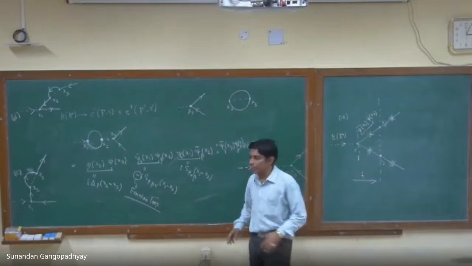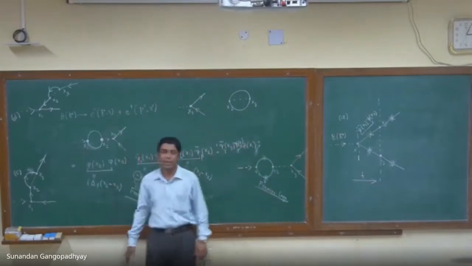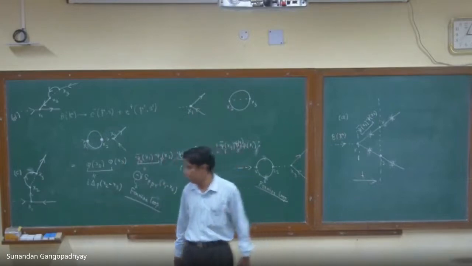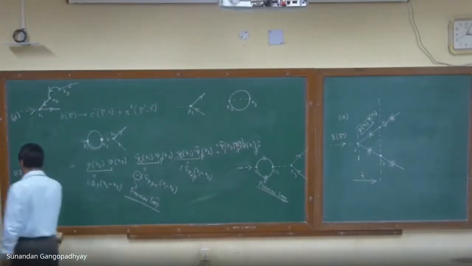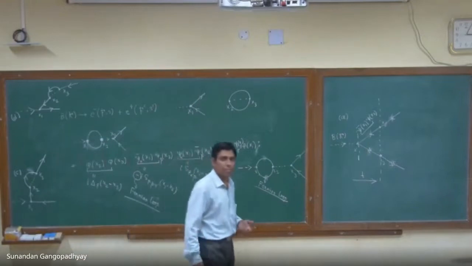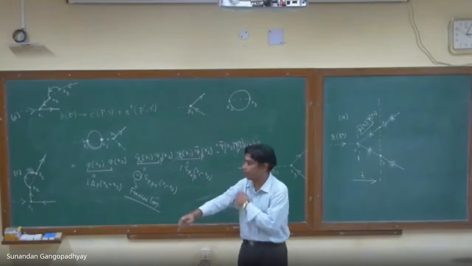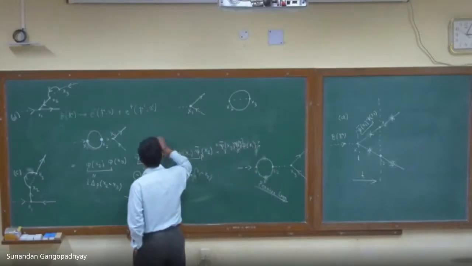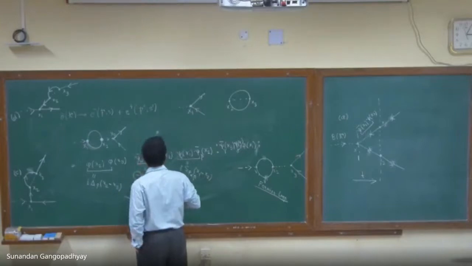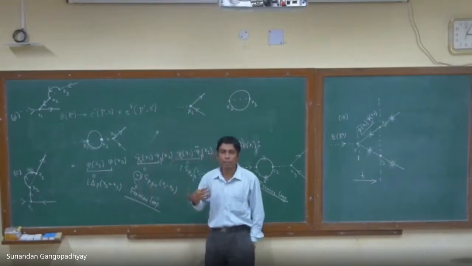And you can also look at scattering processes. We are discussing basically the decay of a real scalar field, but you can look at scattering processes also from this Yukawa type of interaction. And that scattering you will only get at second order in perturbation theory. So this will give you the scattering of two particles. For example, suppose you have an electron that is coming here, and suppose it is electron-electron scattering. So what kind of diagram can you have?